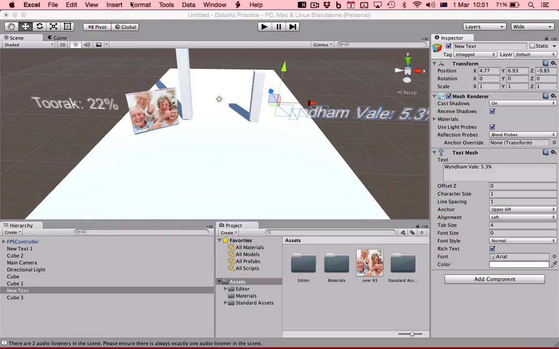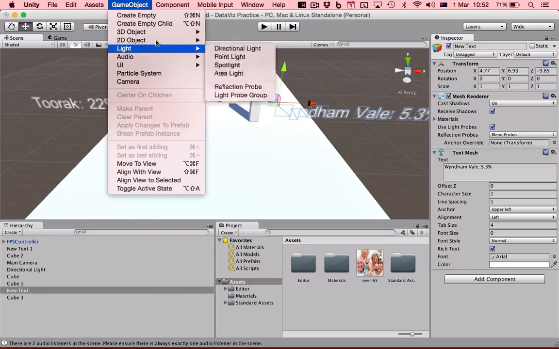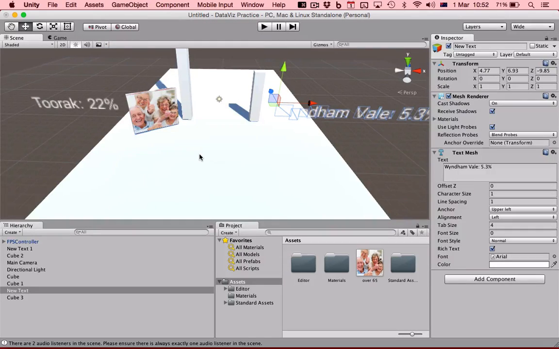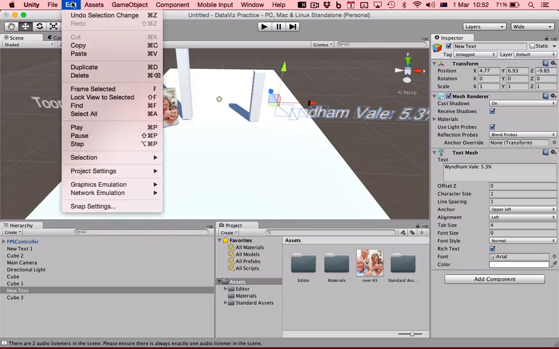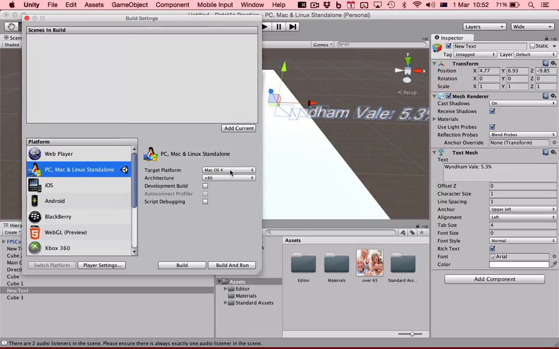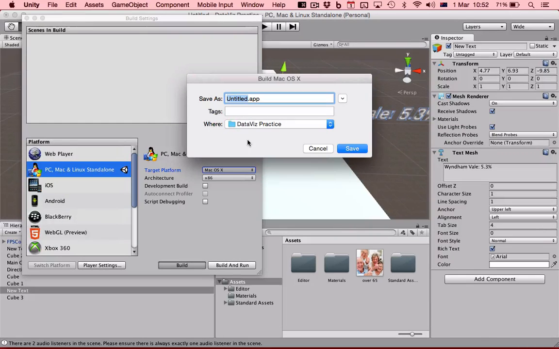Have a play with other shapes. If I was in Unity, I could insert other 3D objects: spheres, capsules, cylinders. You can also import objects from SketchUp and other programs like Tinkercad, but we'll do that later. Once you've done that, go to build settings and make sure it's set to Mac OS X and PC and say build. You won't be able to run it.